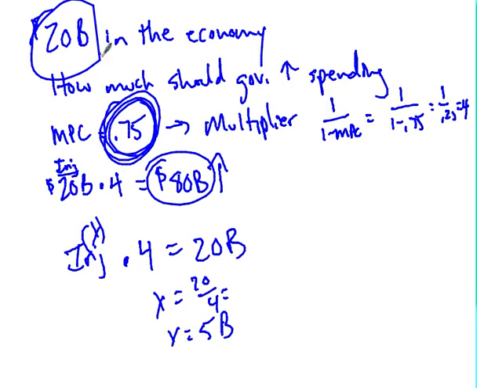And so if the government injects $5 billion, or if there's a $5 billion increase in investment spending, then that'll get us this 20 billion through all of those different rounds of spending. My spending becomes somebody else's income, and they spend part of it, and it goes on and on and on. Then going back to this example, this 5 billion turns into 20 billion, and then they've nailed it. Okay, that's what they want to have happen.